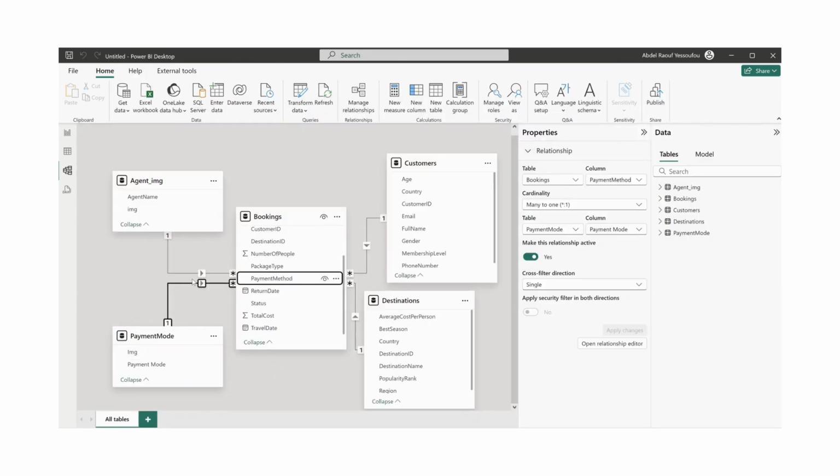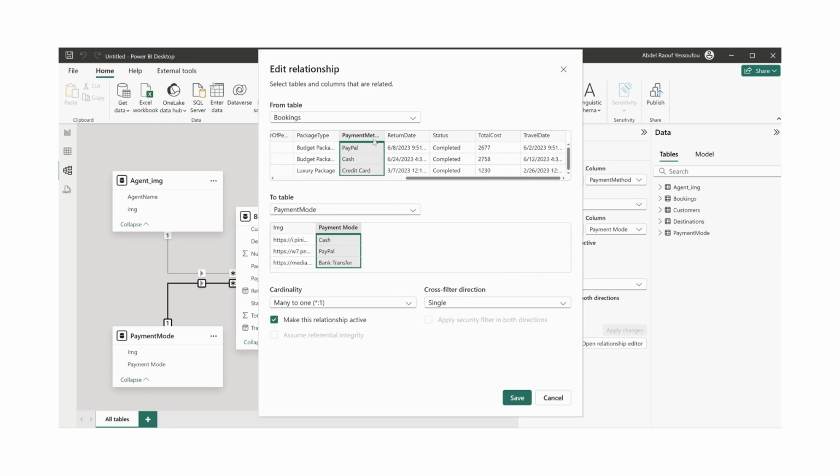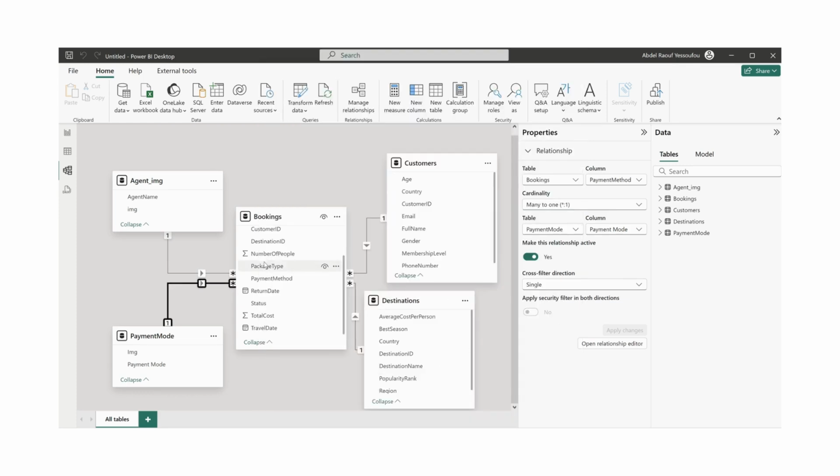It's not the best. Let's look at this again. Yeah, so we have string here, we have string here as well. What I could have done was to just create a payment ID where we have integer, and then merge it and link the two tables. I've done a lot of this in some of my videos, but in this I just want to make it very simple and a short video for all of us to just learn quickly. Okay, so let me just click save here, and then we are good.